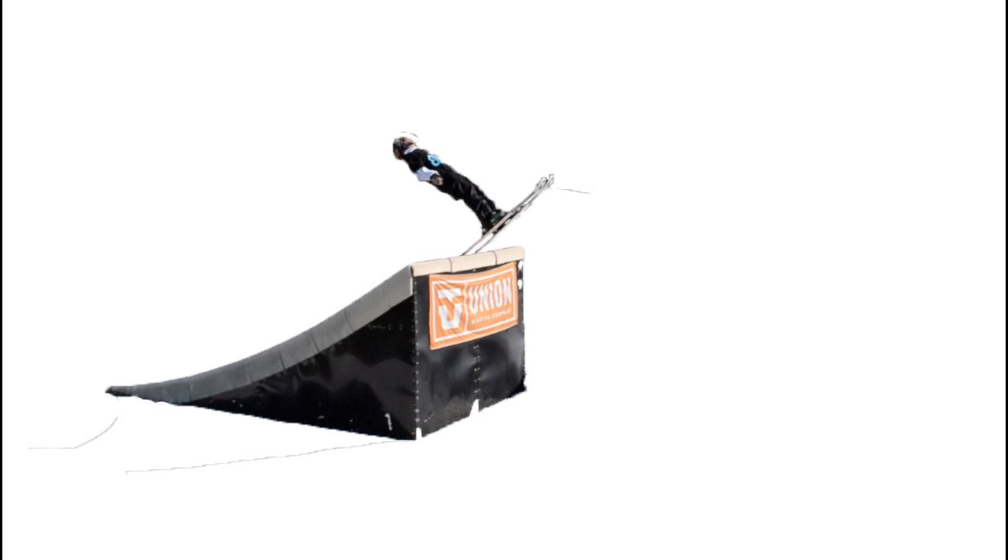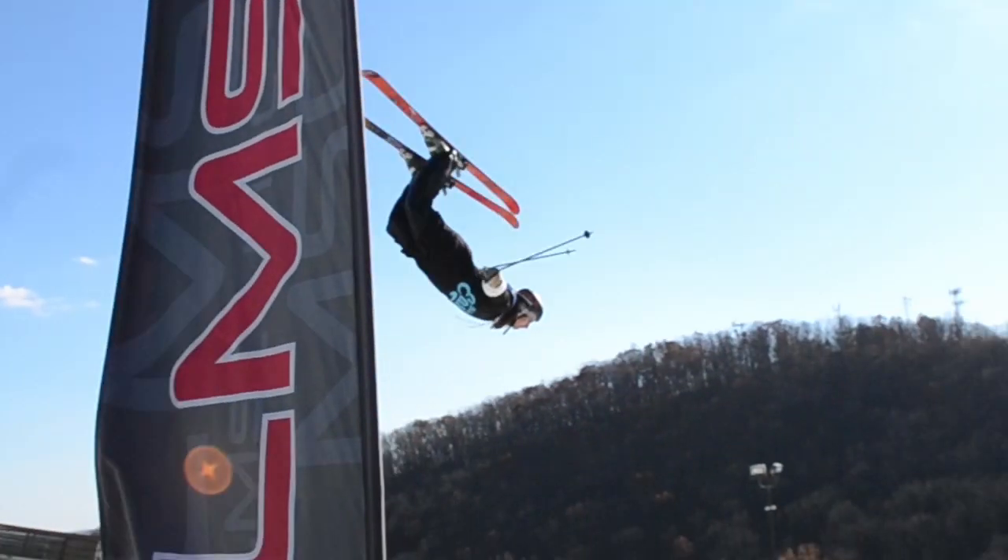This next photo is the takeoff from the good backflip at the beginning of the video. Instead of my back being completely back like before, it's straight up and down with my skis going with the jump. In the past my back was almost parallel to my skis, whereas now it's perpendicular — and that makes a big difference. When you wait a little longer and don't just throw it back, you'll be blind for a second, but the rotation will be a lot smoother.